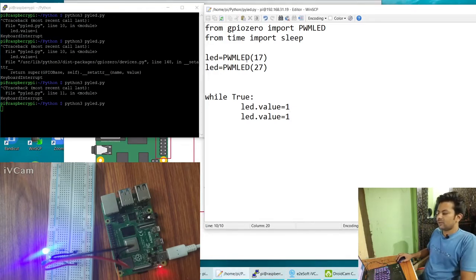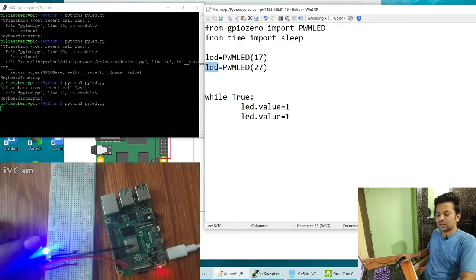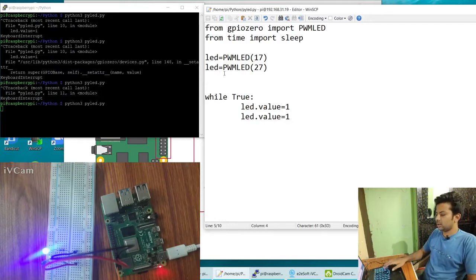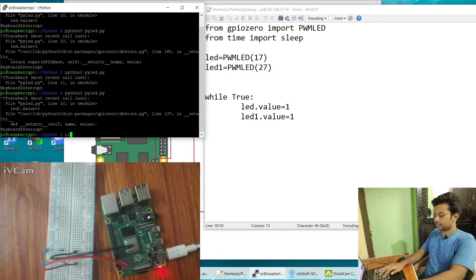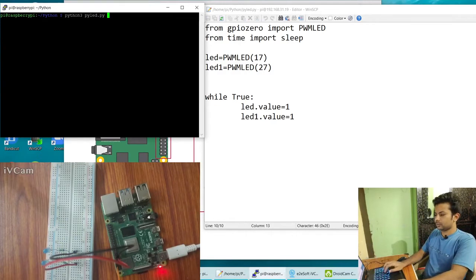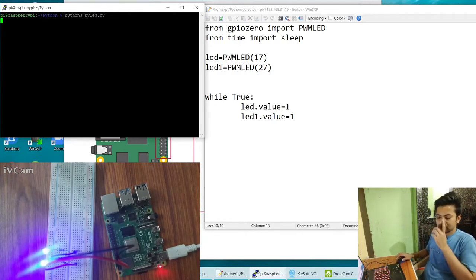What we did is we saved the 17 pin in the LED variable, then we overwrote it with the 27th pin in the LED variable. So that's the problem. So we'll make it LED 1. Then we'll run it again.